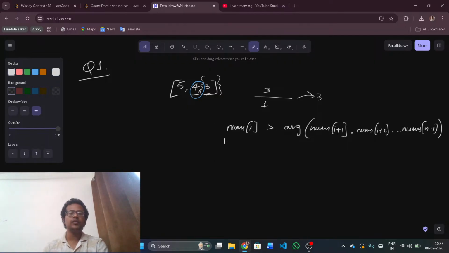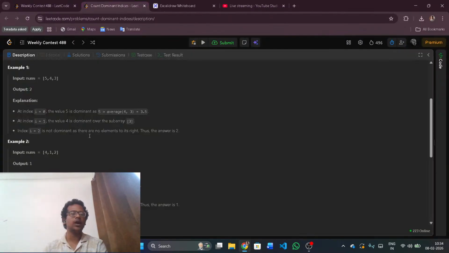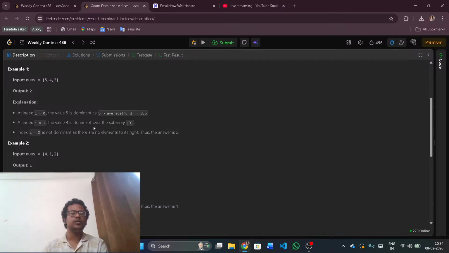Now I have the element 5. Is 5 greater than the average of 4 and 3? The sum is 7 and the total number of elements is 2, so 7 by 2 is 3.5. The average of 4 and 3 is 3.5, so we need to take it in decimal, a float value.